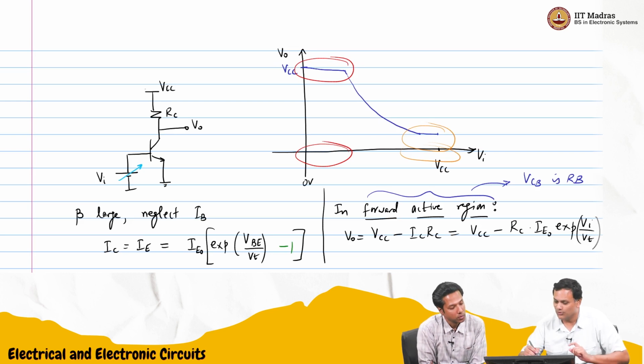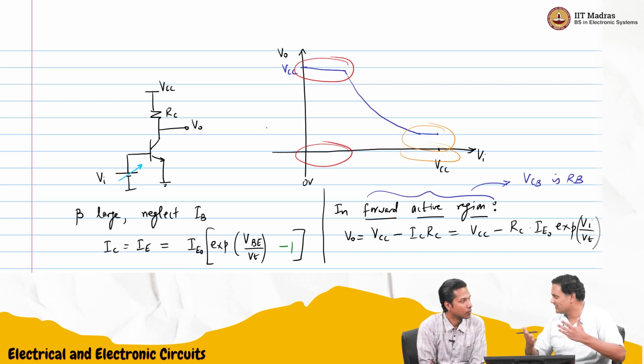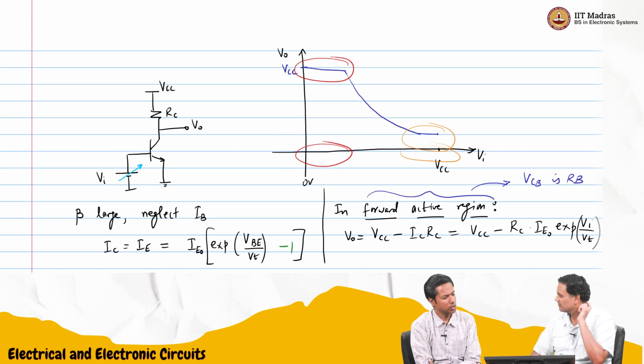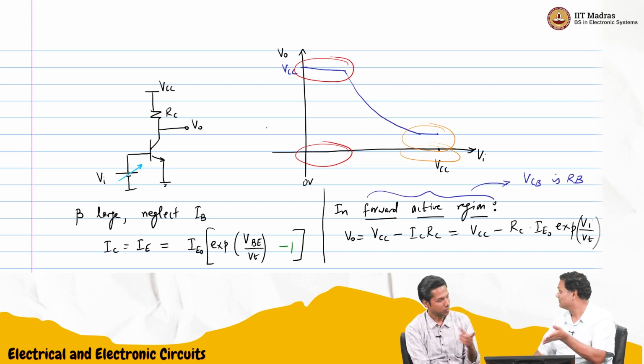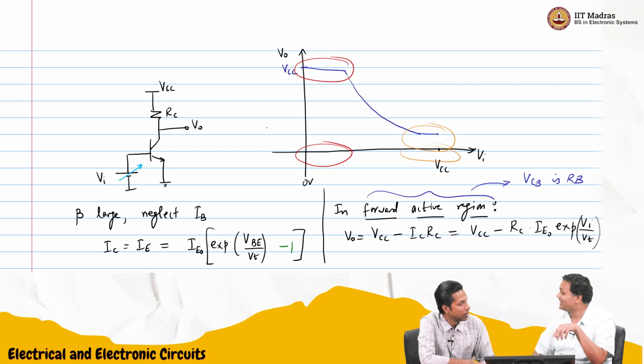A modified version of this can sometimes be used as an inverter. You need to make some modifications in the circuit. BJT inverters are still used, no? Yes, very common, because they are the fastest family. In our circuits labs, we use BJT based inverters in many of our circuits. These are still very popular. It is called TTL, transistor-transistor logic, right?